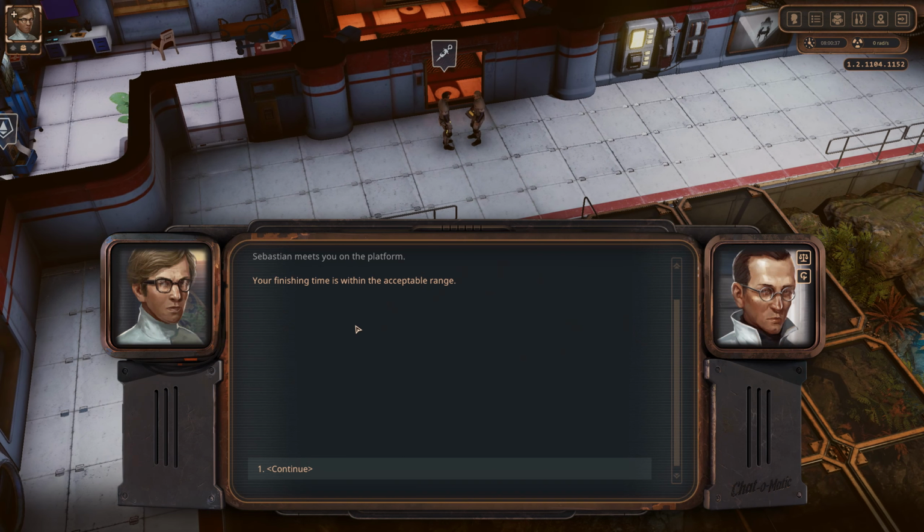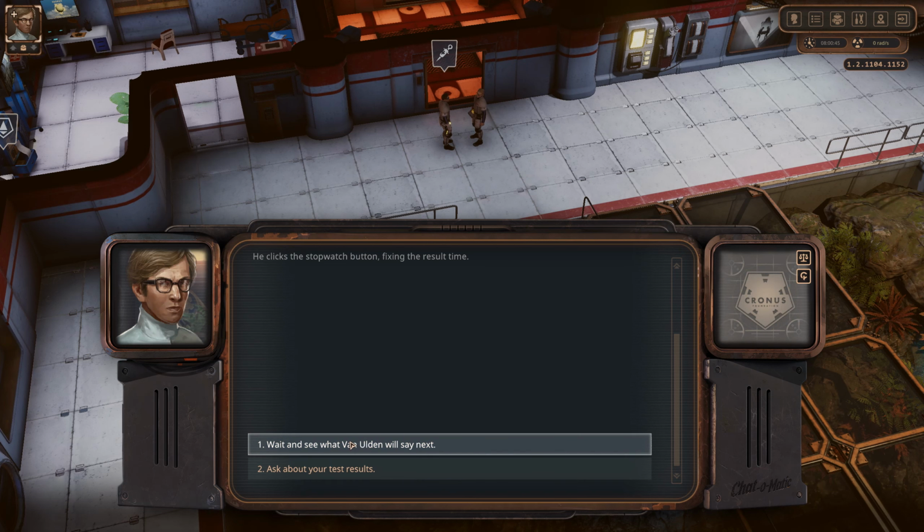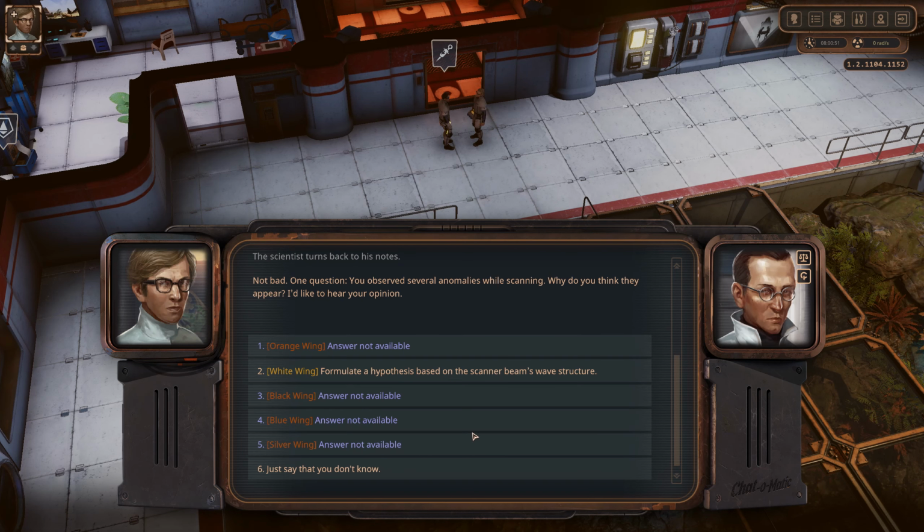Sebastian meets you on the platform. Your finishing time is within the acceptable range. He clicks the stopwatch button, fixing the result time. Right, wait and see what Van Elden will say next. The scientist turns back to his notes. Not bad. One question. You observed several anomalies while scanning. Why do you think they appeared? I'd like to hear your opinion.